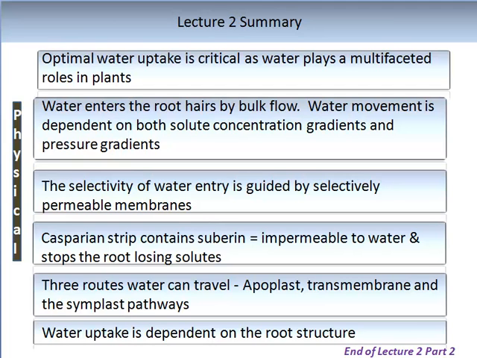Once water enters the root hair, there are three different routes that it may travel: the apoplast, transmembrane and symplast pathways. You should understand and be able to describe these pathways. And finally, water uptake is dependent on the root structure. Understand the process that root structure and function play in this essential role. This brings us to the end of Lecture 2, Part 2.